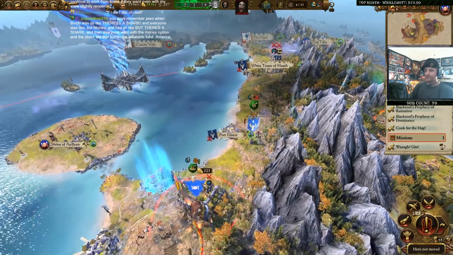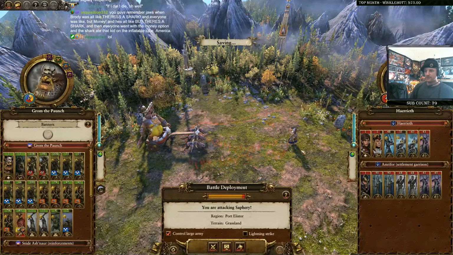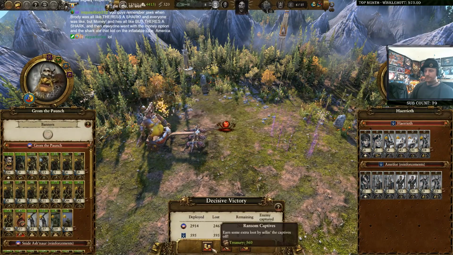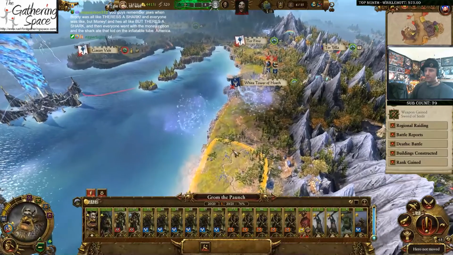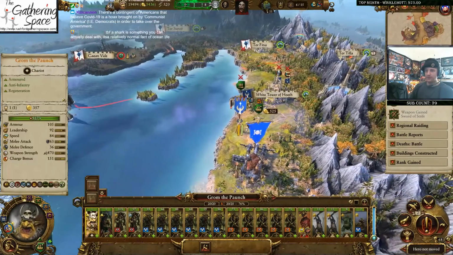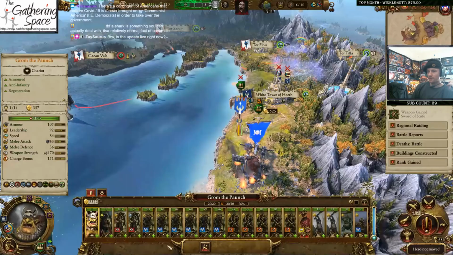Stomping elves is Grom's speciality. Kill these guys. Back off. Just get rid of them. These gits are a waste of space. Off to war. From the Paunch. Corpulent majesty. I just want to raid more, so. Foe Seeker.